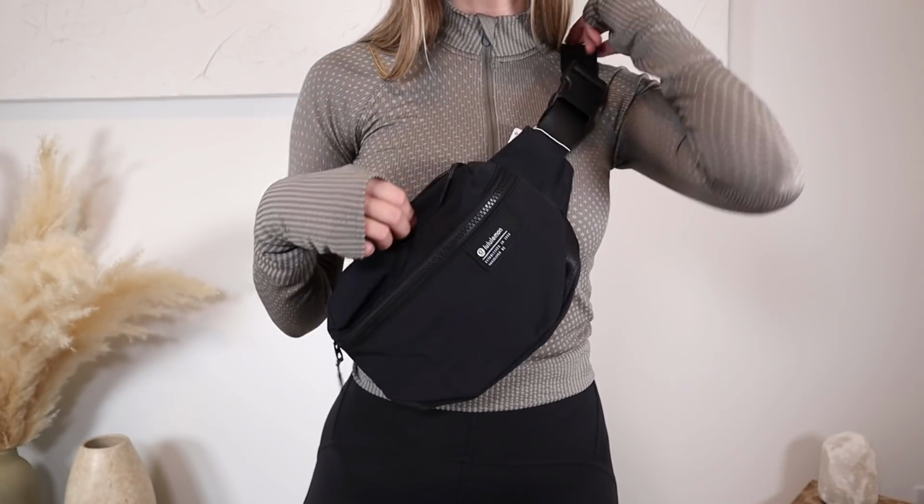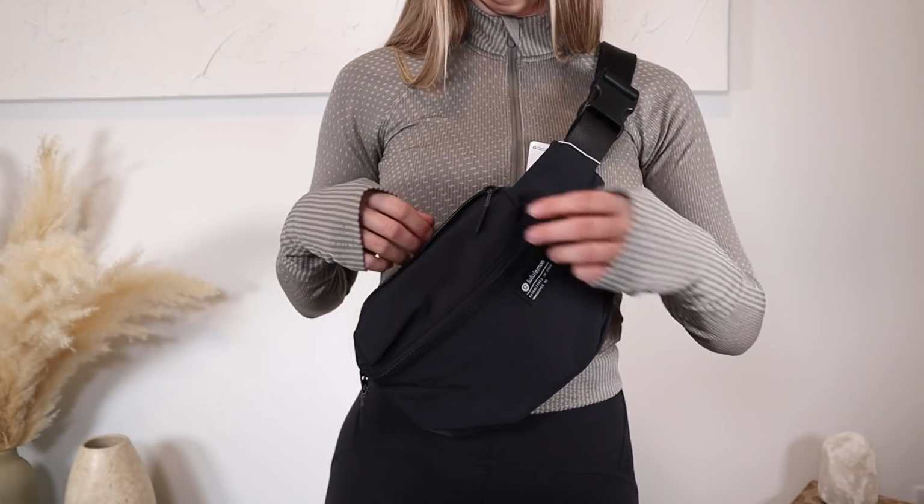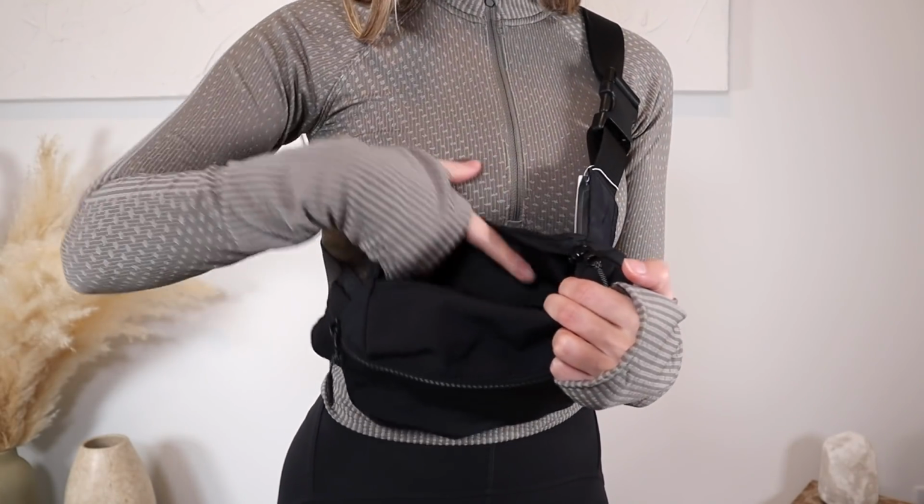And then I also saw that they just came out with a new version of their belt bags, which I really like because these have a more manlier feel to it, if you will. You can see that the logo is a lot different. I couldn't decide, so I got it in 2 colors. I got it in the black, but then I also got it in this Rover raw linen color. I'll focus on sharing this one only because I think that it's going to come off easier on camera. So in comparison to the everywhere belt bag, this one is a lot bigger, which I'm really excited for because on vacations and such, while the other one does amazingly well, sometimes Juan wants me to hold his wallet and stuff too.